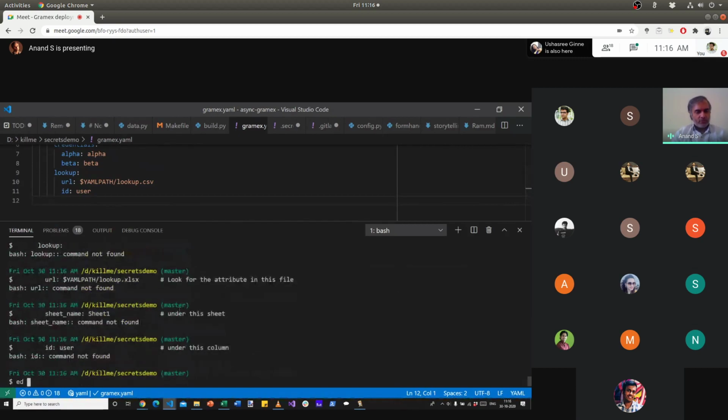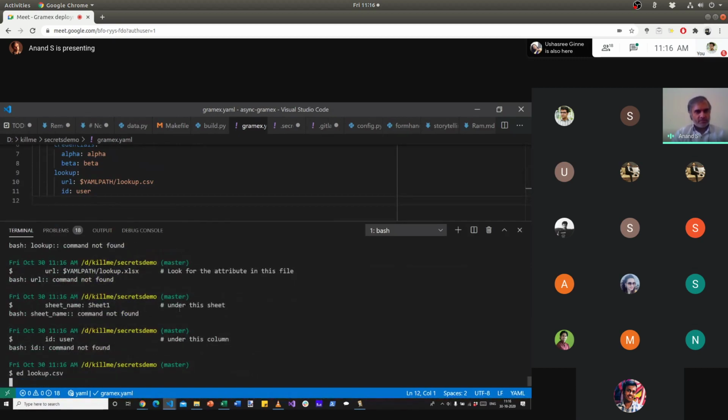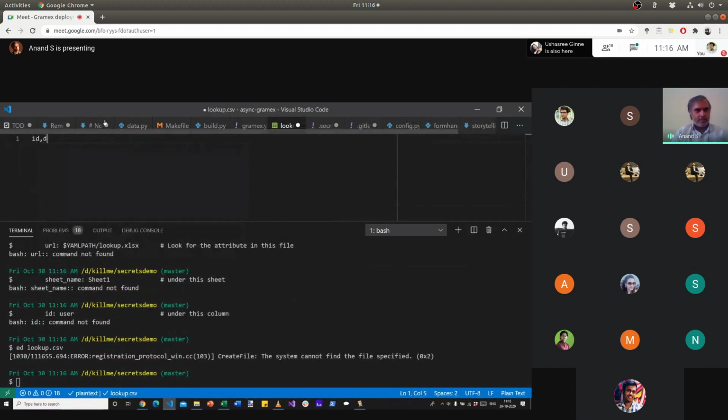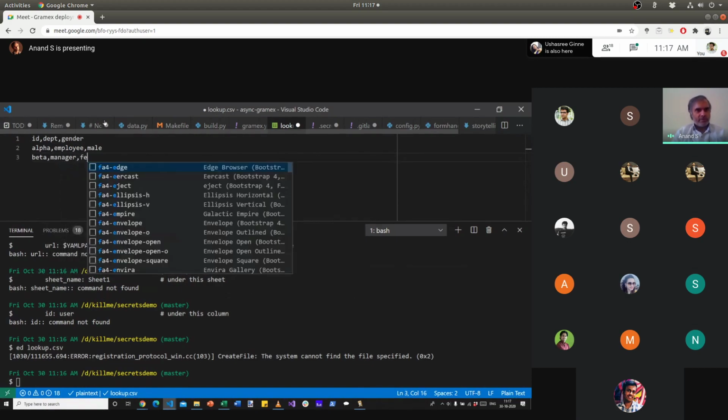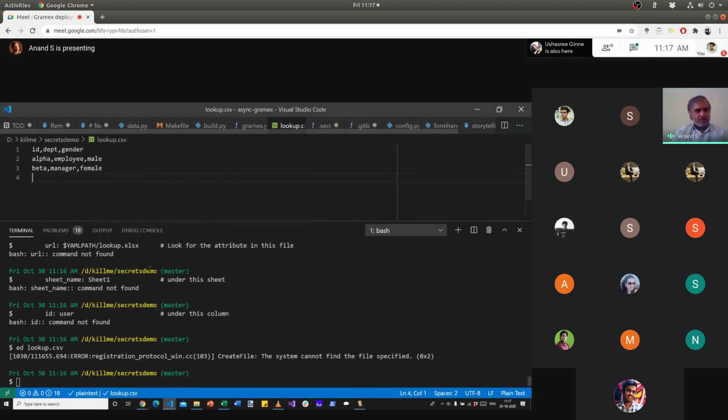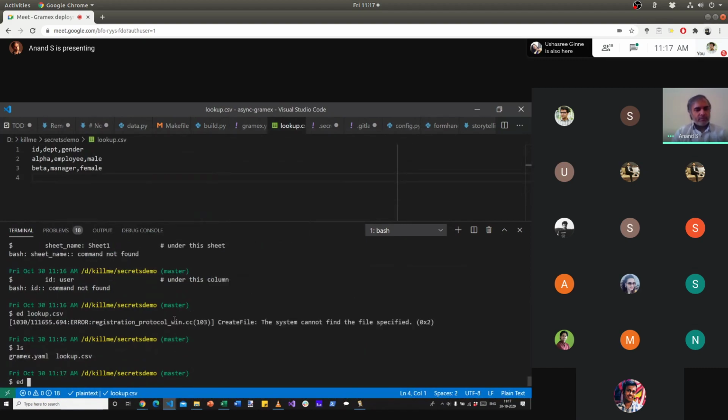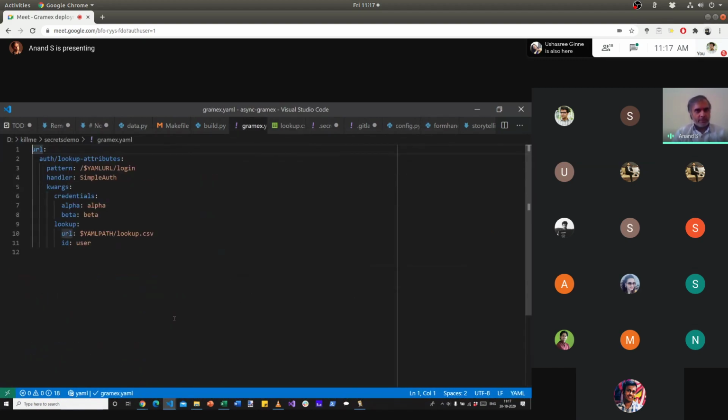So let's add lookup.csv, in which we have ID, comma, department, comma, what else do we want? Gender, let's say. So alpha is in department employee, and gender, let's say, is male, and beta is manager with gender female.